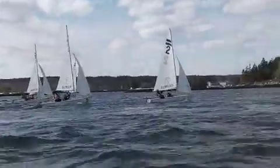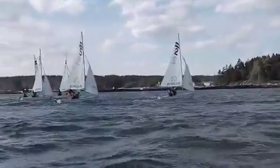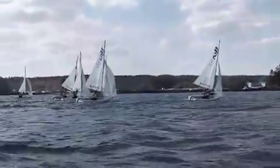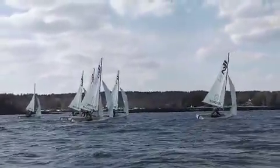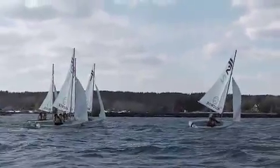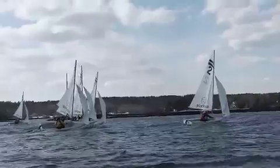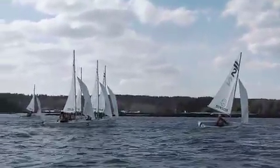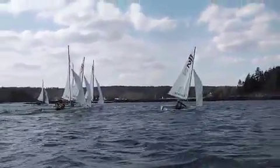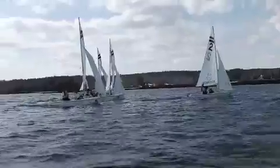The big thing we noticed when doing those transitions is avoiding the spin-out when we went down to wing on. It was really important to make that a nice smooth transition, and then your boat would be taken off on the wave, as opposed to having to make a big overcorrection to prevent the boat from flipping or getting too out of control. In general, we can keep holding those jibe sheets out and down, and you can hike off the thwart to get the most sail shape possible.